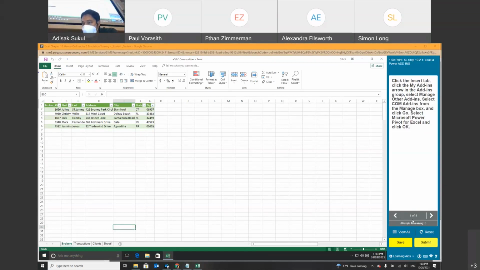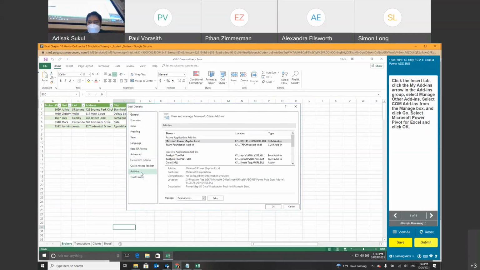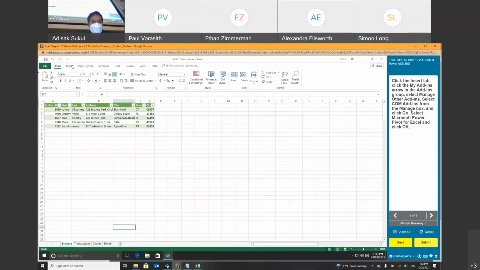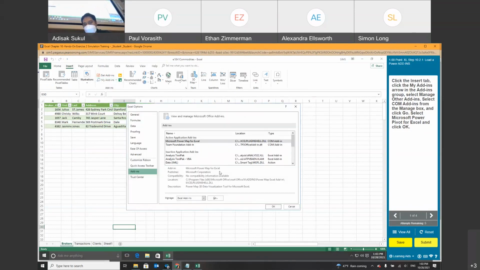So for the questions here, the first step is to click the Insert tab and add in Power Pivot. You can add things in from here, Option, Add-ins, or you can just do Insert and Manage Add-ins, and also manage other add-ins here. It goes to the same place.